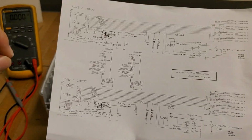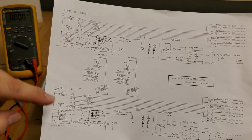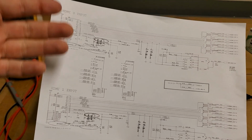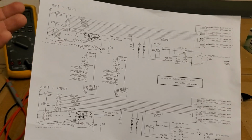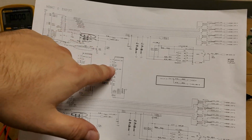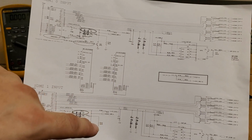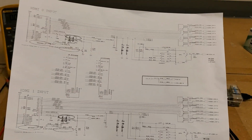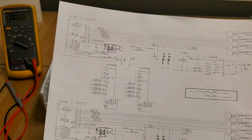This is actually a good tip. If you have a device where you have identical systems in it and one of those systems is working, you can compare and contrast between the two. So I had some different resistance readings here. So I unsoldered this chip, hooked it up. Lo and behold, I had video.